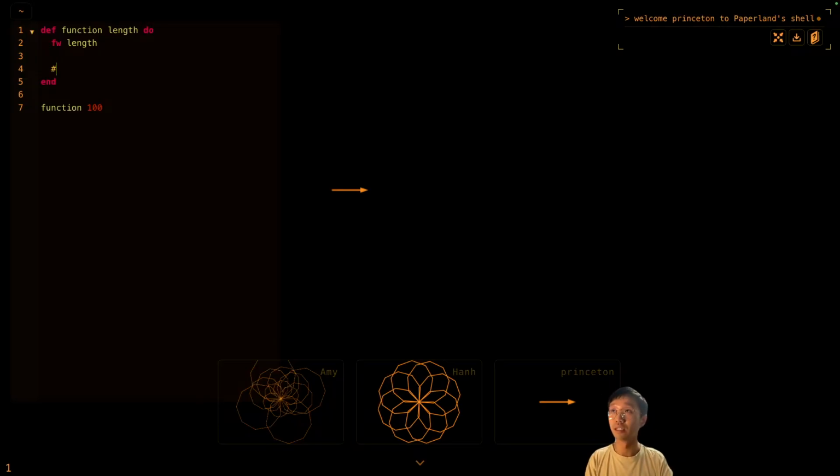I'm going to add in a new command here, the function calling itself, and it's currently commented out because I don't want it to call itself yet. I want you guys to guess. What do you think will happen when the function calls itself after I've called it?